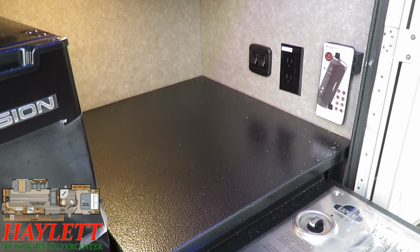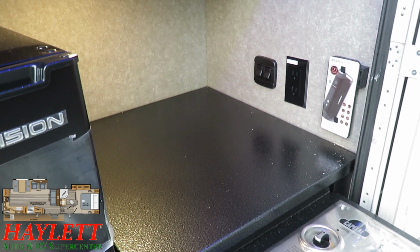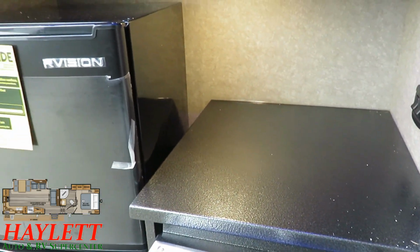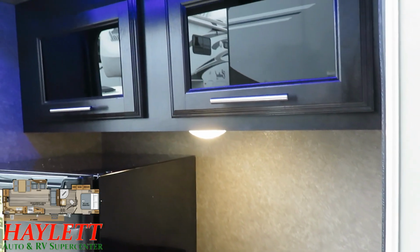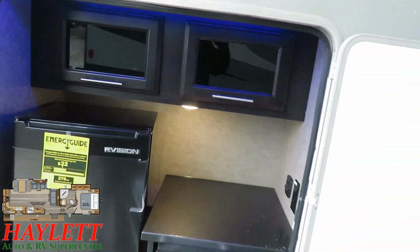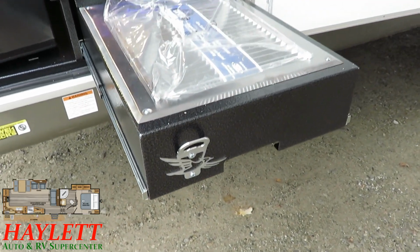Another of those glorified USB hubs. The good news is that actually costs less than a normal set of USB hubs, so who cares if it's glorified? Congratulations. And household outlets. Now, notice that there's 2 light switches out there. You can clearly see how we have a nice bright white light right here, but if you look up, you've also got a cool little patio evening light as well, so you can keep some light out here without attracting the bugs. And then of course you can always just close all this up and put it away. And you've got the Jayco Jaybird Barley Poppinator going on right here as well.